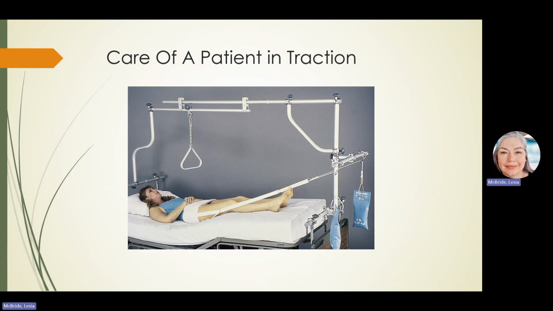We'll show you some different kinds of traction. The most important thing is to document your interventions, to use other people to help you move this person, and maintain the weight as the doctor has prescribed. Don't take the weights off unless the doctor tells you. Make sure the patient's body weight is being managed and turned a little bit to get them off the dependent areas, but they still need to stay in proper weight restrictions on that extremity. Teach the family and significant others that they're not to tamper with the traction device, ropes, or weights.